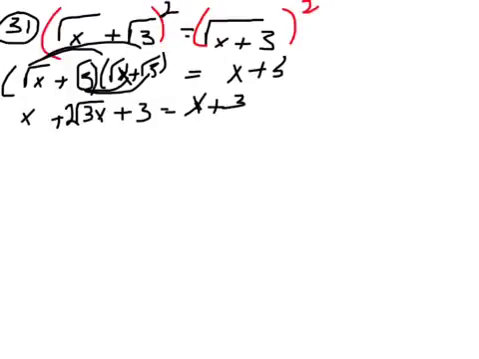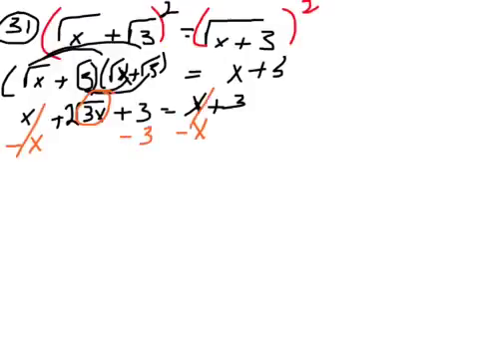Now, at first it looks like you're going to have to do a lot of work, and your thinking is this: get the radical by itself. So let's start doing that. Let's start getting that radical by itself. Some funky things happen here. Nice things happen. If I subtract x from both sides, those are going to cancel out.